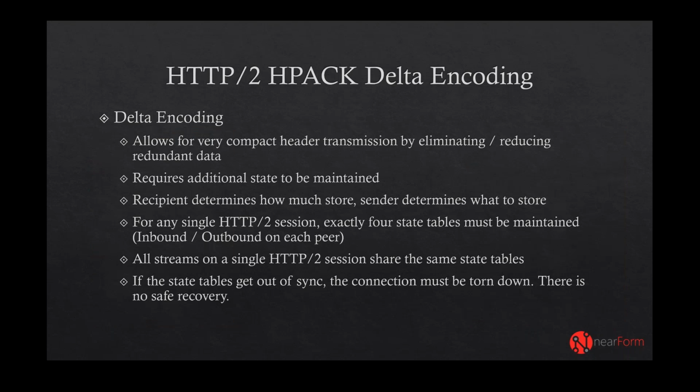So just to recap on the delta encoding, it does allow for very compact header transmission, like I said, up to about 80% that I've seen. A significant reduction in redundant data being passed back and forth. I have to say it is probably one of the most critical features of the new protocol, but it also is one of the most complex aspects of implementation of the protocol.